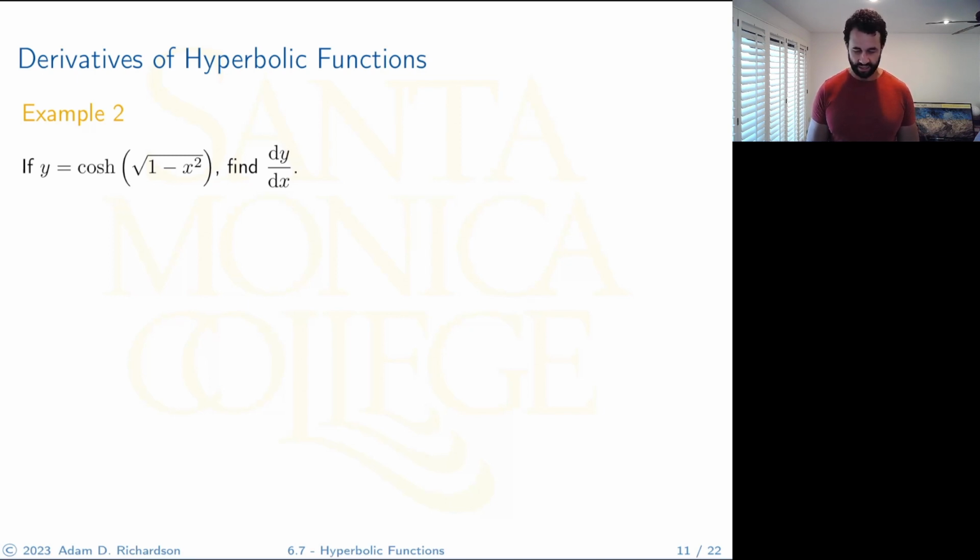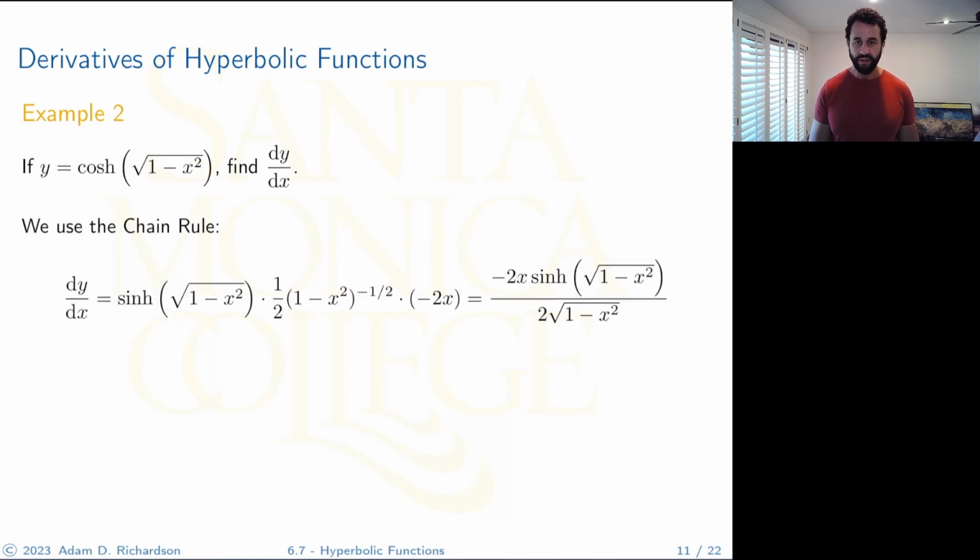Let's see. We're definitely going to have to use the chain rule, and we're going to have to do the derivative of this with this left alone, and then we'll have to do the derivative of the radical with the inside left alone, and then we'll have to do the derivative of the inside. So we've got a 3-link chain here. But we can do it. You just walk through, mind your P's and Q's, as they say, and use the chain rule.